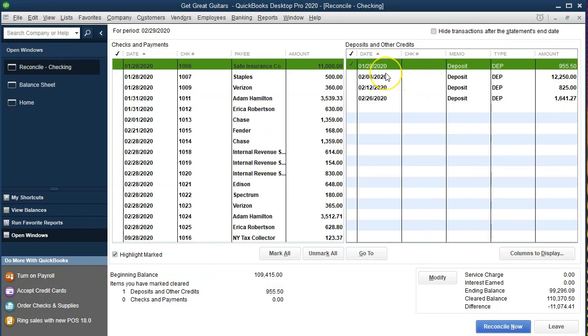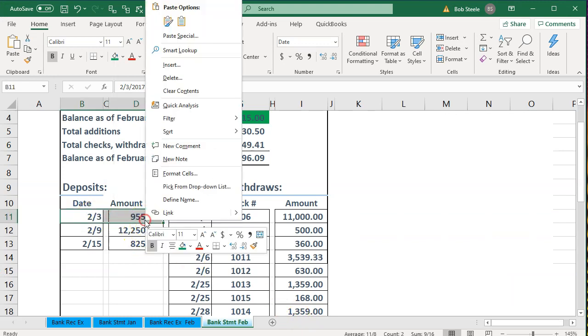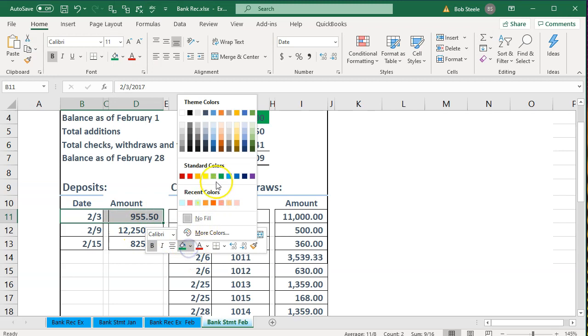Notice that was written or deposited in January. Now it's being cleared in February, so that's fine. It's still part of the cleared balance, even though it's in our books as of January. It hasn't cleared and is part of the cleared balance for our reconciliation in February. All right, and so we're going to check that off or highlight that off. I'm going to highlight it off, bam.